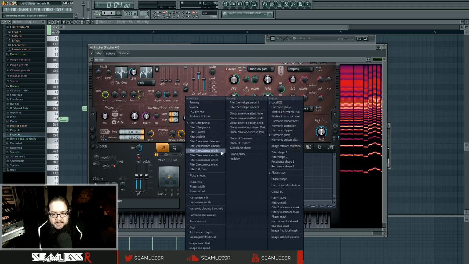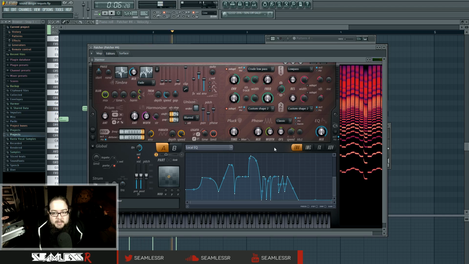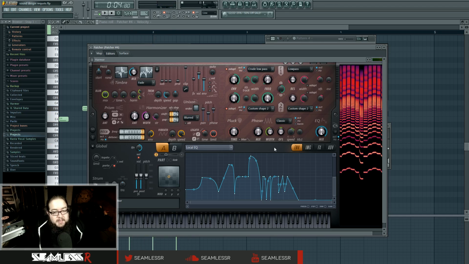So what I did here is I went to the local EQ and I manually carved out the frequency profile matching what the frequency profile is of the sound that I was mimicking, which was very clearly a poorly sampled saxophone. Although on purpose, because it did kind of fit the Melbourne bouncy track that it was.